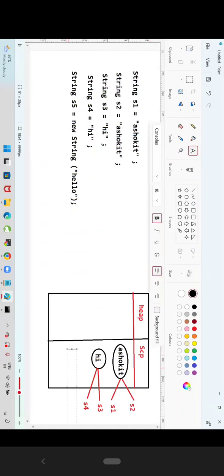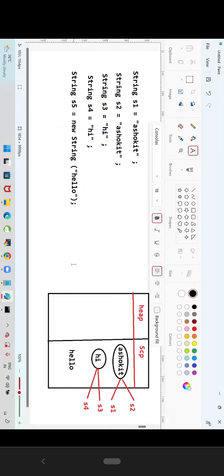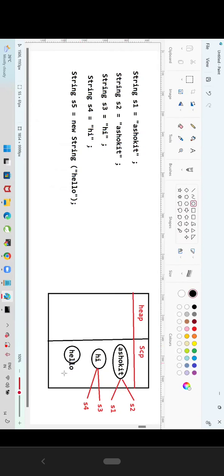That means that object will also be created in the SCP. Are you guys getting my point? When I am creating a string by using the second approach, I am passing a string literal only. When it is a string literal, that should be stored in the SCP. So hello will be created in the SCP, but along with that string literal, here we have the new operator.